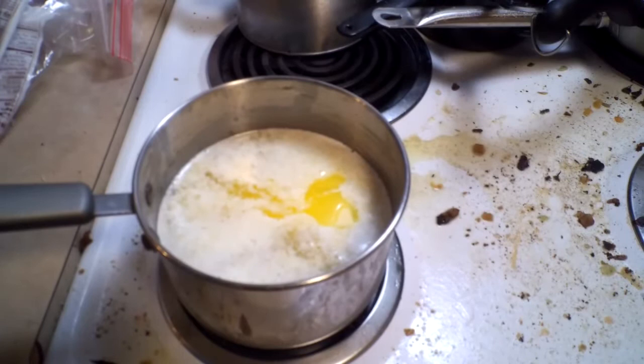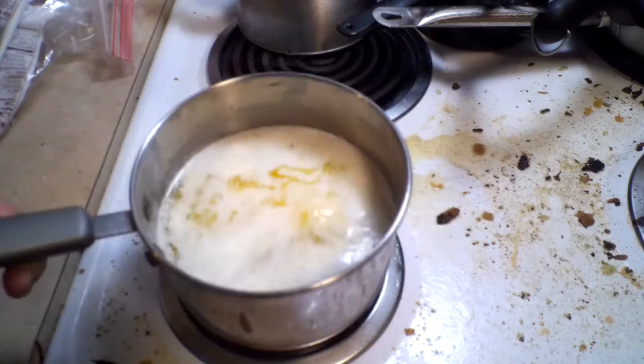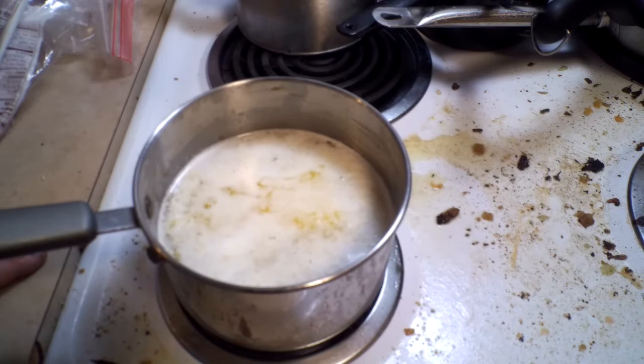It's been about six minutes and as you can see, even though there's still some butter in there that's not melted, it's already just starting to bubble. That's nothing to be afraid of — that's the water boiling off. We want that. We just got to keep it going, keep it melting, and all that foam on top is the milk solids.